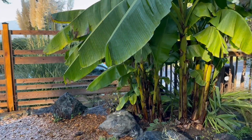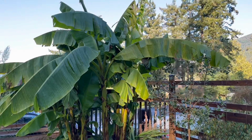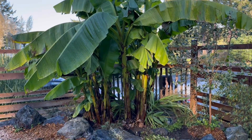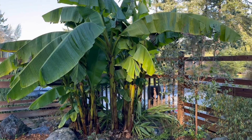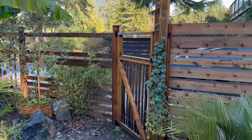Anyways, all in all, it hasn't been a bad winter. Our bananas are still standing, believe it or not, and it hasn't got colder than -1 Celsius at all, and it's almost December, so El Nino is helping a bit. Obviously, I'd like it to be warmer, but for now, it is what it is.